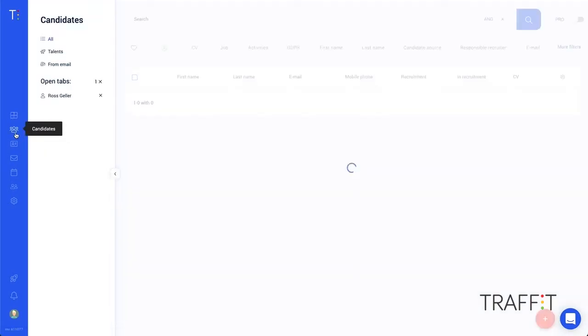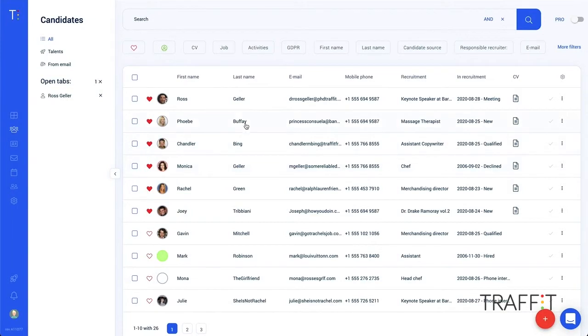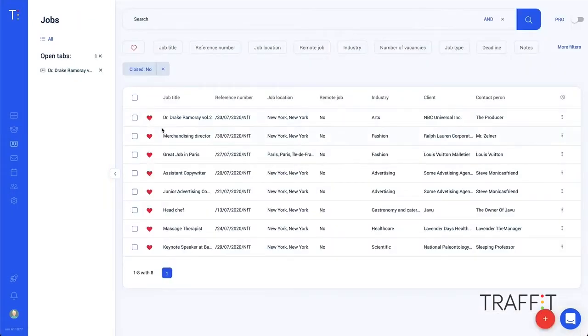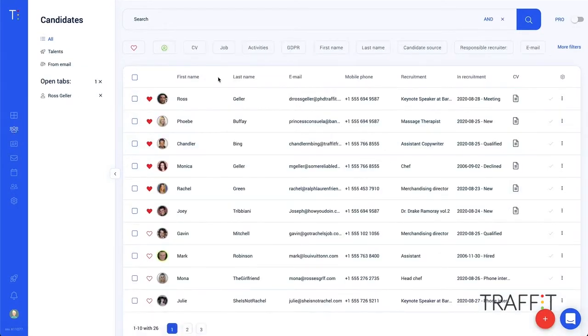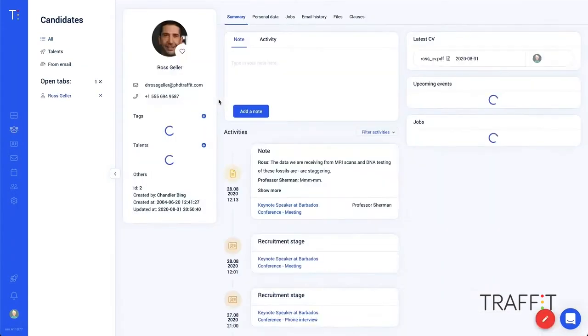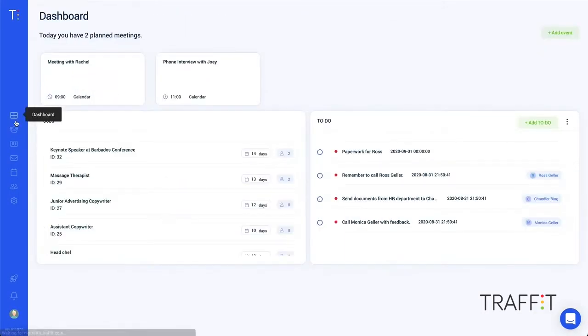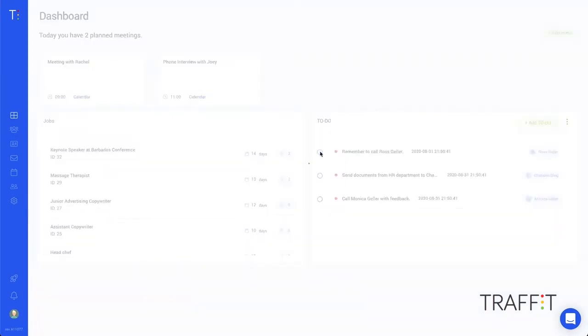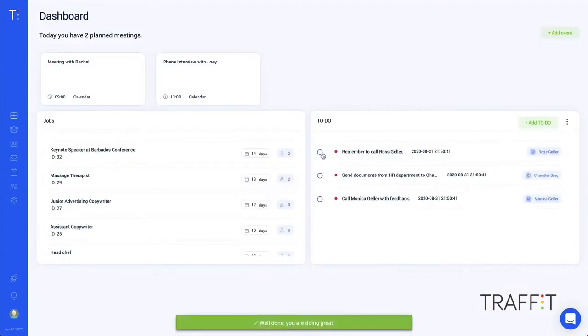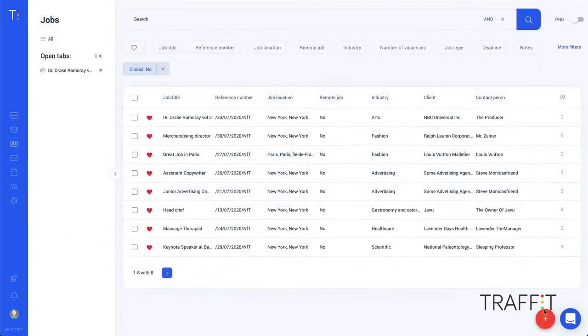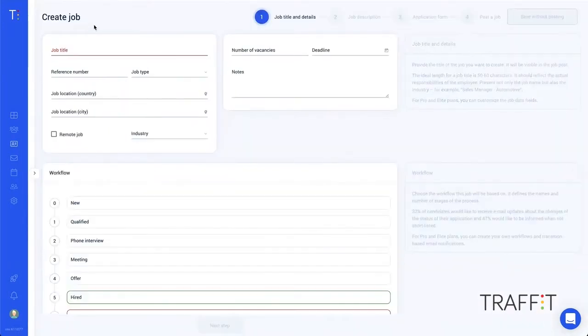Traffit is a full recruiter's toolkit because it combines all the features necessary to recruit effectively from A to Z. But Traffit is more than just an ATS. Traffit helps recruiters in building and managing their own candidate database. Because having your own candidate database allows you to find a perfect candidate for the role quicker, optimizing the budget for posting jobs and sourcing candidates.